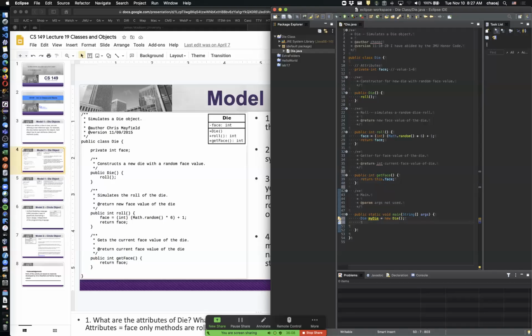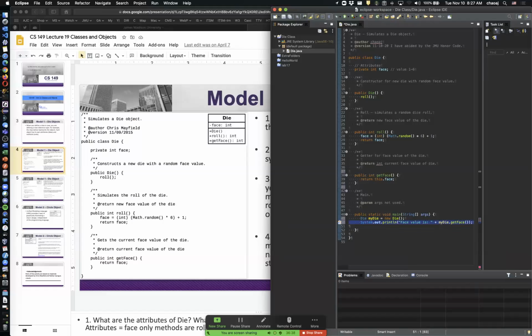Then we can do System.out.println of myDie.getFace(). We have to put the parentheses because it's a method call. Then we print "Face value is" followed by the face value.